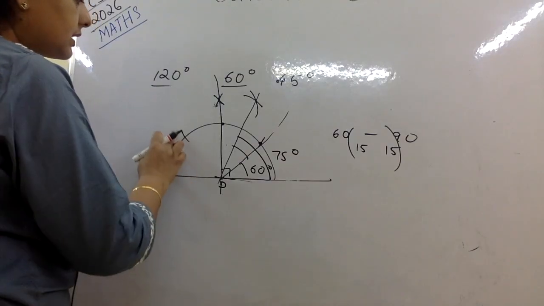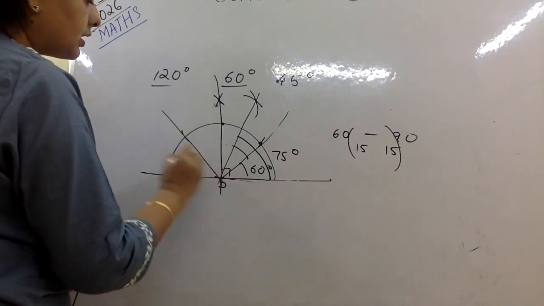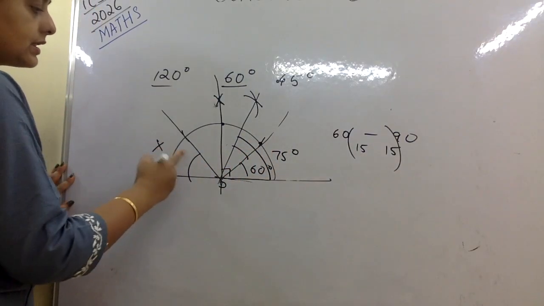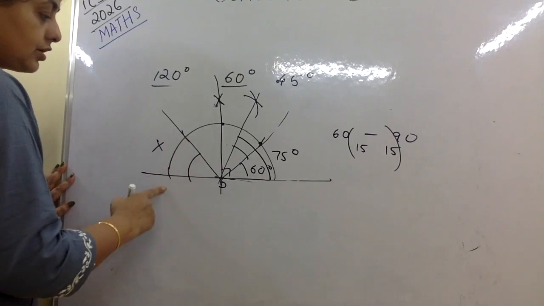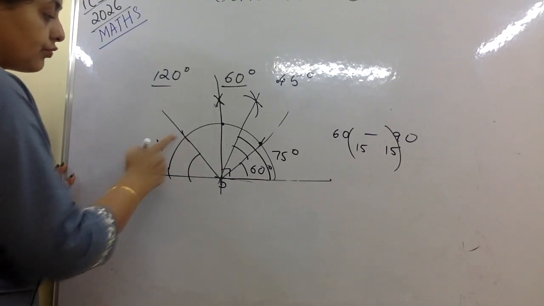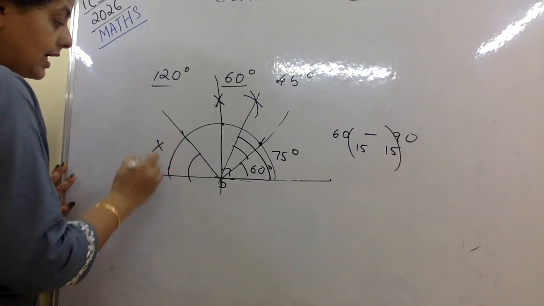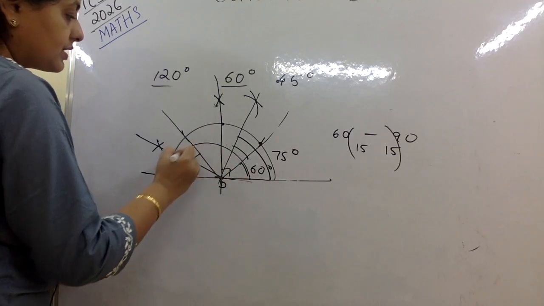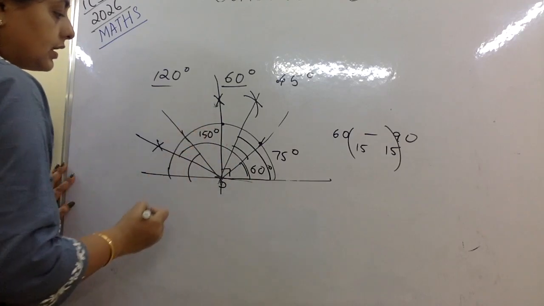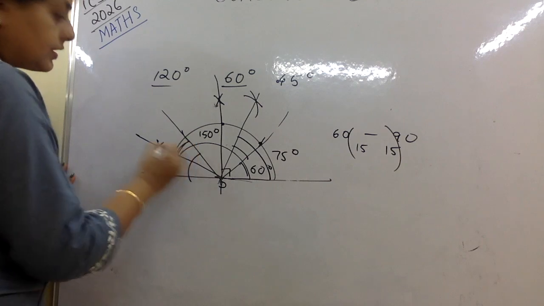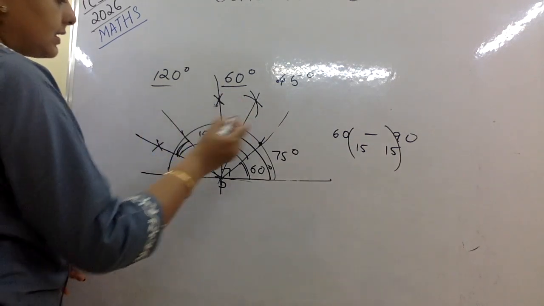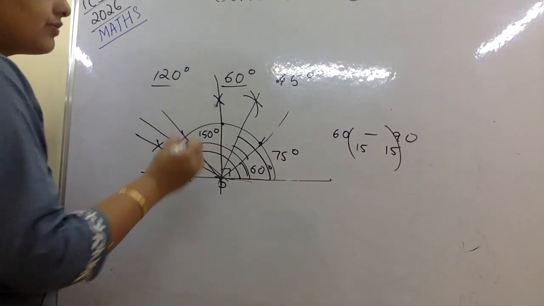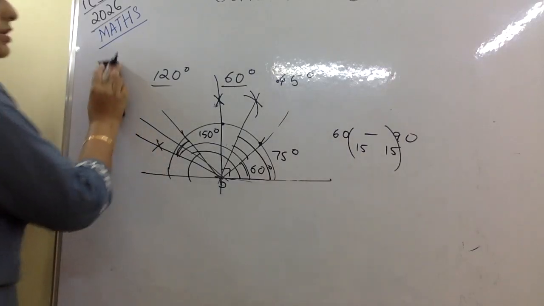Now supposing this one is 120, then I want a 135. Then I should bisect this angle, because this is 120 to 180. Sorry, this is 150. So 120 and this is 60. I am bisecting 60. I get 30 here. So here to here becomes my 150 degree. If I bisect this further, I'll get my 135 on that side. This is my 135. Like this we can get all angles which are multiples of 15.